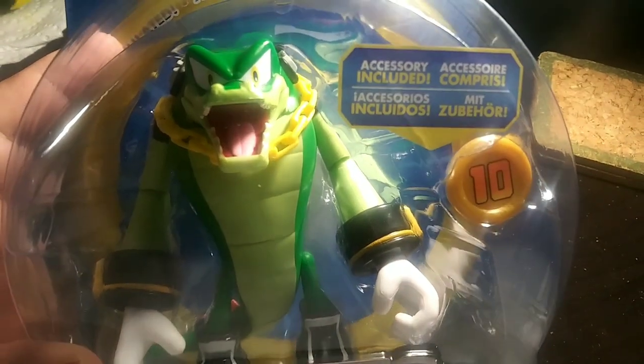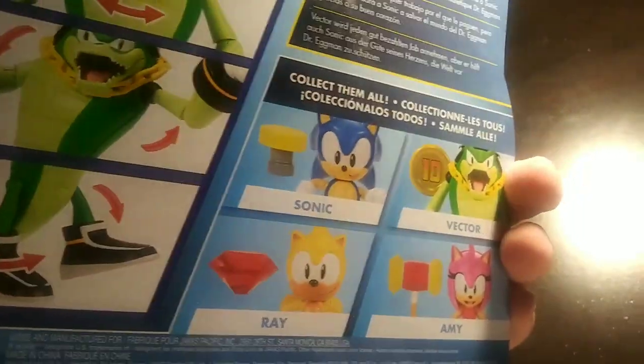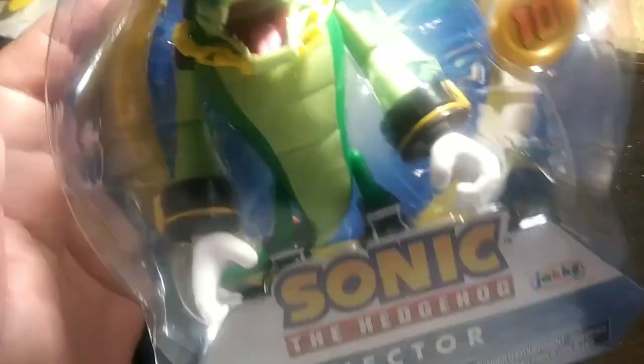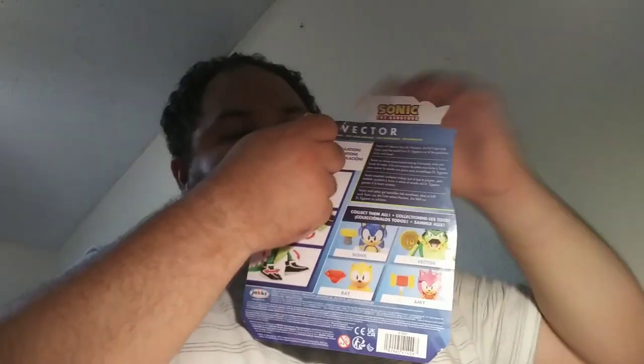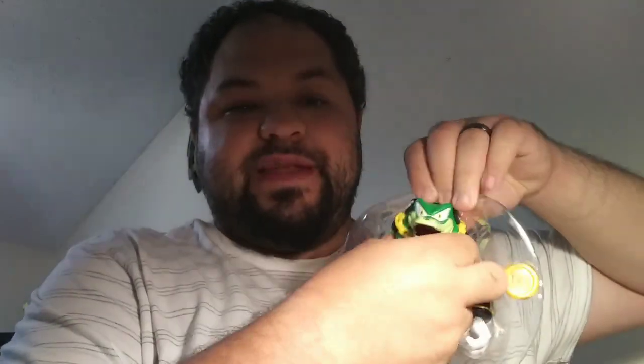As you can see, he's a living crocodile. You can move that, move like that. You can play with him and collect them all. This one comes with a coin, 10 cents or whatever. Accessory included, it says that's what it is. So we're gonna unbox him in just a moment here. Almost out. There it is. It's nearly out. I think it's gonna be a heavy one.